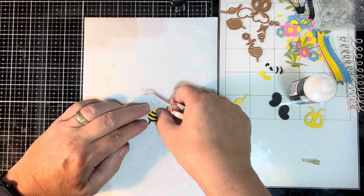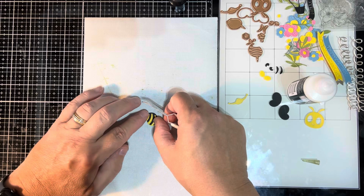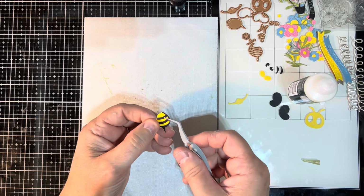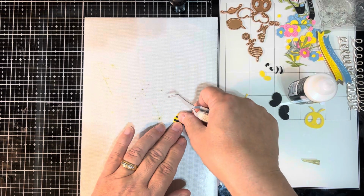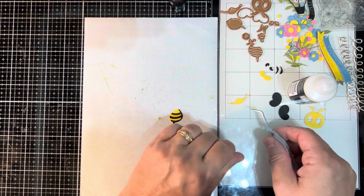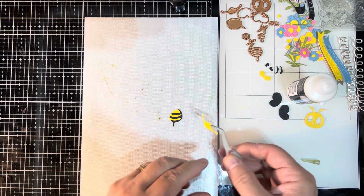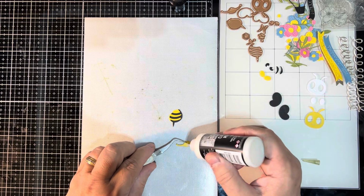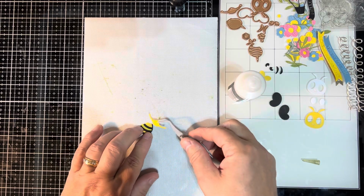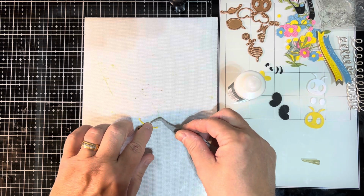So let's get this bad boy properly lined up and glued down. It doesn't have to be perfect, but you don't want the black to show and the yellow to show where you don't want it to show. We're just using our Distress Collage medium because it does dry clear. We're putting together the body and the head first, and the wings are going to go on last. So I'm going to put a little glue on that, and we're going to set him right on top of that.